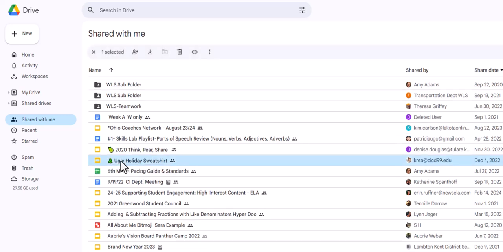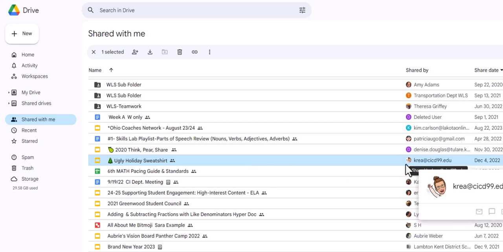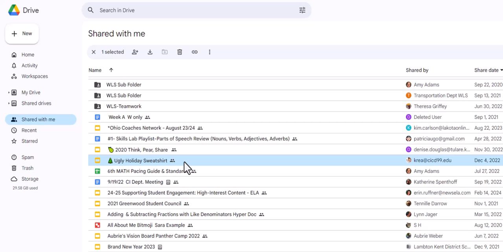I call them homeless documents. They don't have a folder. Think of the folder as a home, so they don't have a home. So they're homeless. Like this ugly holiday sweatshirt activity, I don't own that. It's in the Shared with me. That sounds kind of cute.